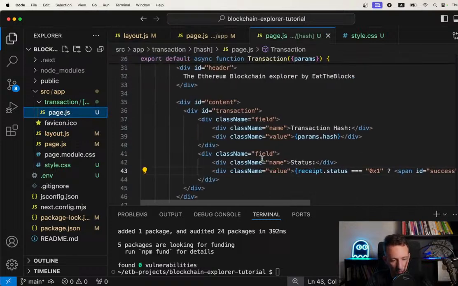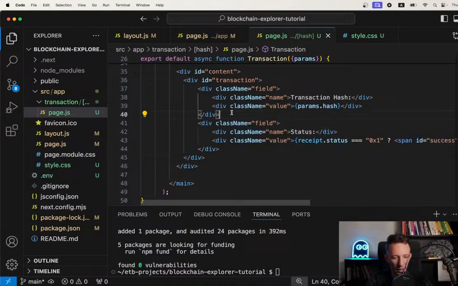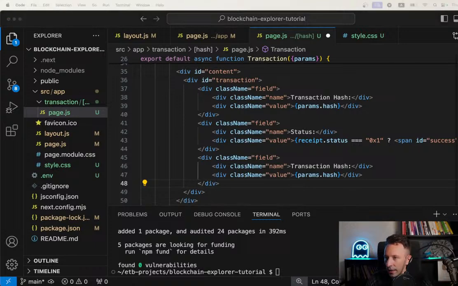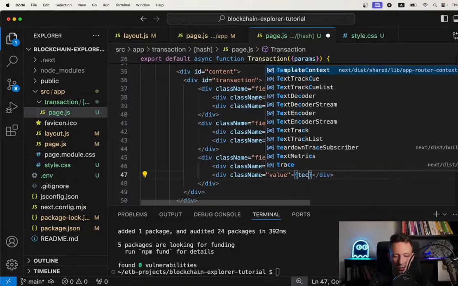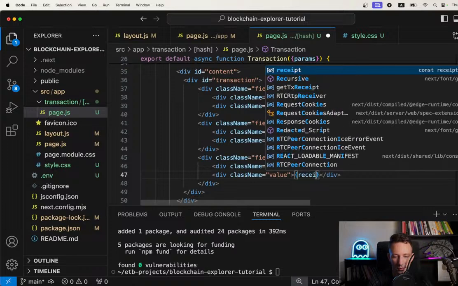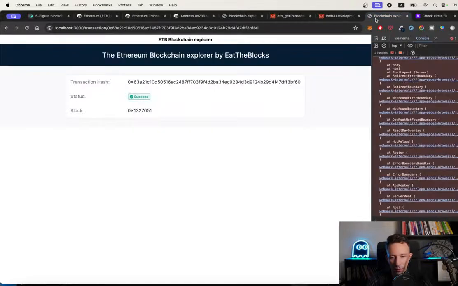So let's use that. Let's duplicate a field, and let's call this block. And let's do receipt.blockNumber. Okay, let's see what we have in the front end.